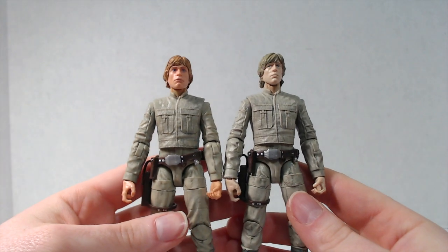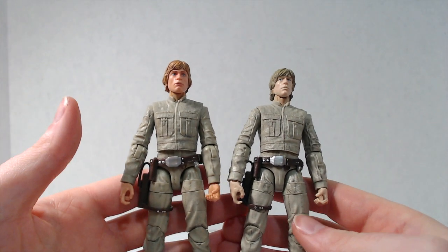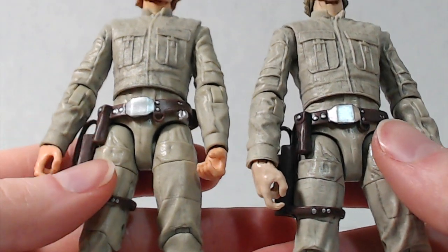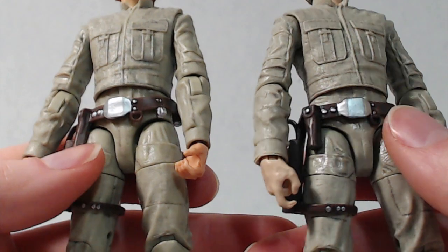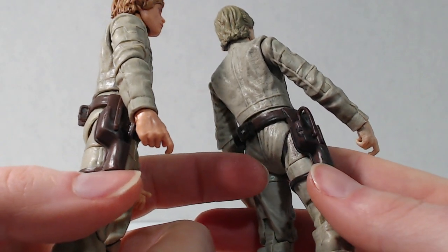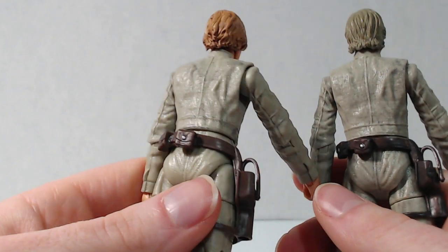So these are the two Lukes side by side. Now, at first glance, you don't think there's really anything different other than the faces, but you'll notice that the belts are 2 different colors. This is a light brown, this is more of a chocolate brown. There's actually a wash done on this holster, so there's some kind of black low lights on it, where this one is just normal brown all the way around.